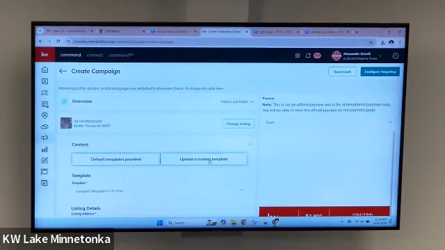Oh, why isn't this going down? It's not letting you click on upload a custom template. It's not letting me scroll down. There's other stuff under.